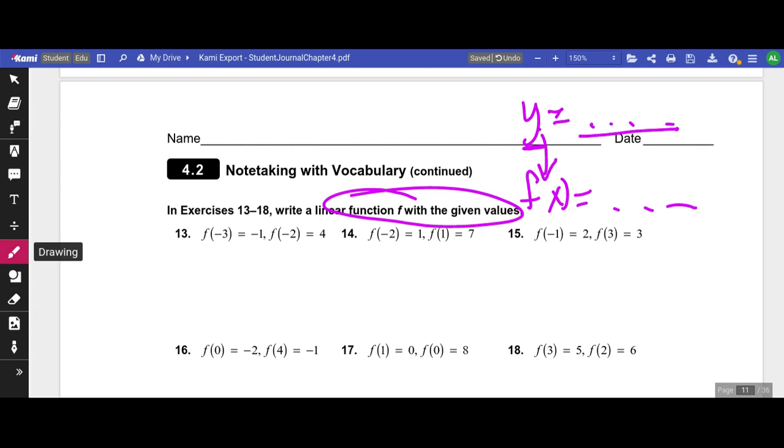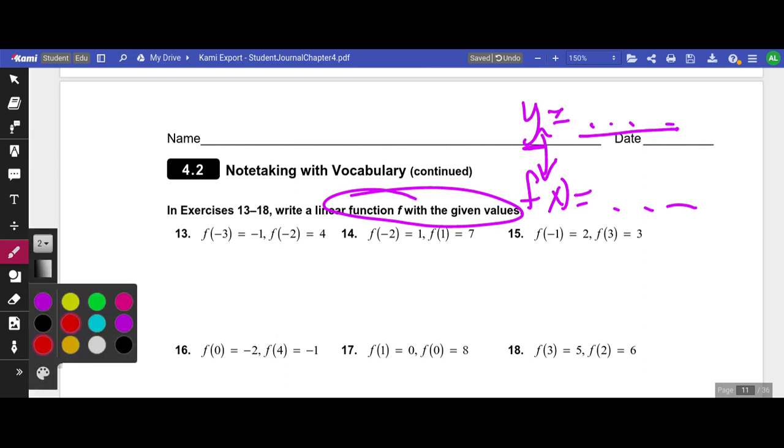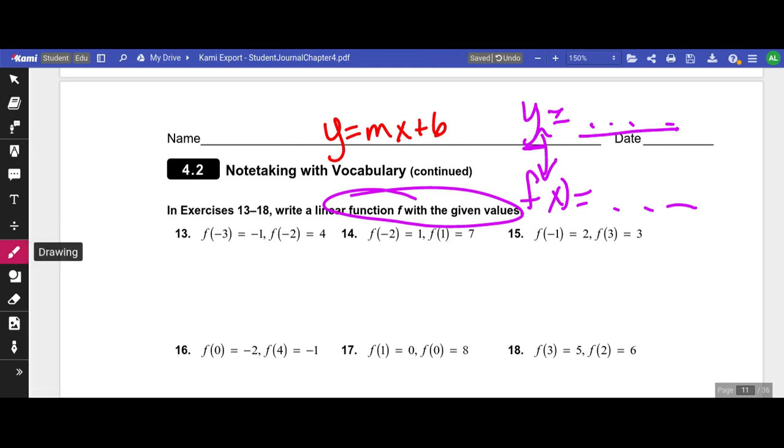So let's go through this whole process. Essentially what I'm saying is we have to turn this into slope-intercept form. This has to be in that y equals mx plus b, not in just point slope form. So let's break this problem down a little bit. We've got all this stuff. Remember, this is just like in 4.1 where it's all in that function notation.